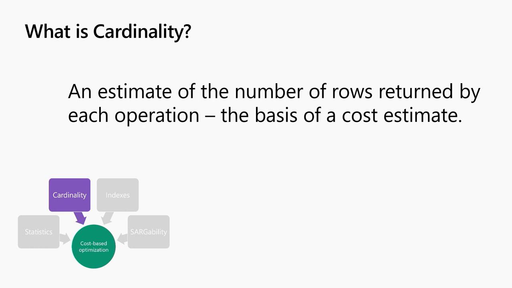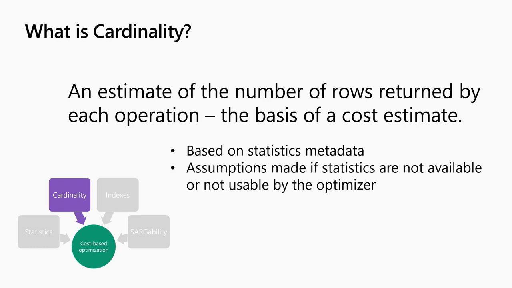Each of those operations or operators inside the execution plan will have a cost, and that cost is based on the number of rows that are expected to traverse and come out of those operators. So it's, like I said, based on statistics metadata. For example, if the statistics say you have 1,000 rows in a table and you actually have 1 million, guess what? The plan will not be correct because it's based on wrong assumptions.